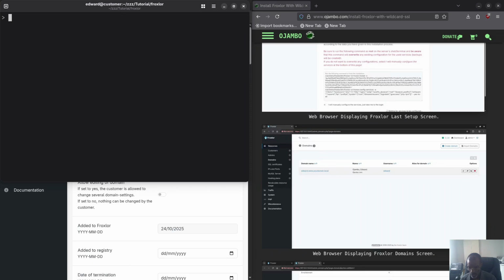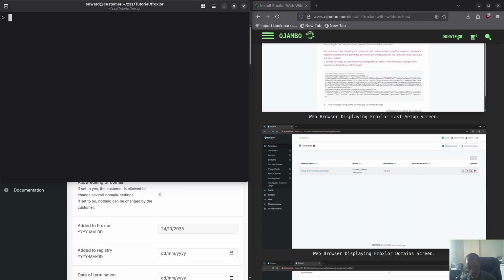okay. Then it redirected to this, you see that's what it redirected to, but it didn't redirect with the port number, so I'm going to put that port number there, 8443. As you can see I put it up there, 8443, I put go, and I get the same thing. You see the alert, so I click advanced, and I click proceed. And you see, it takes me to the Froxlor login page.